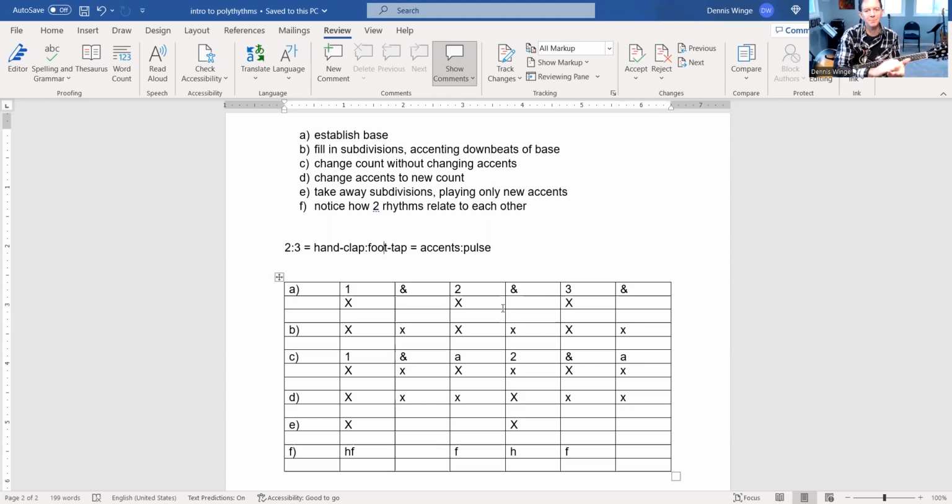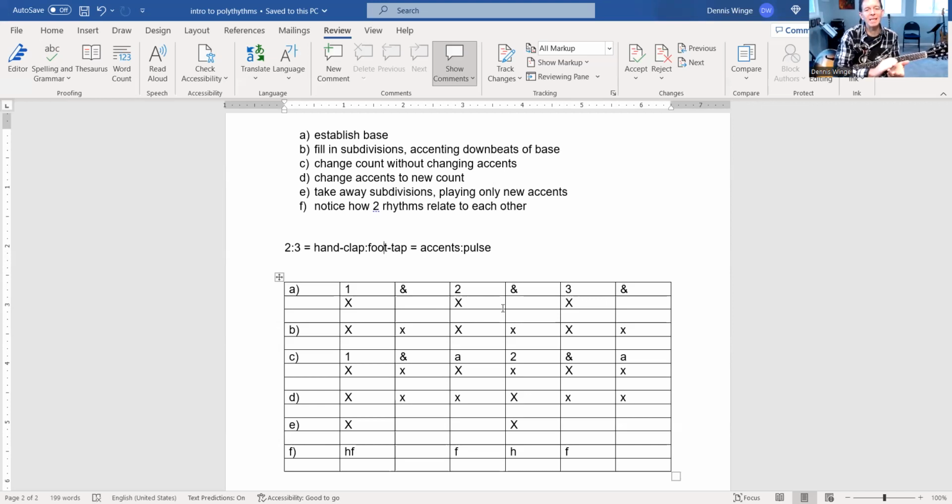Then step C, we're going to change the count to suit the 2s, which is like 1 and a 2 and a 1 and a 2 and a 1 and a 2 and a. And if you continue with the old accents, it's 1 and a 2 and a 1 and a 2 and a 1 and a 2 and a.